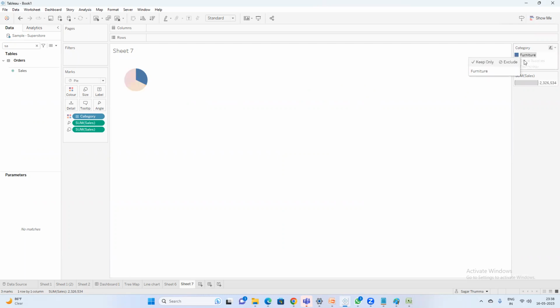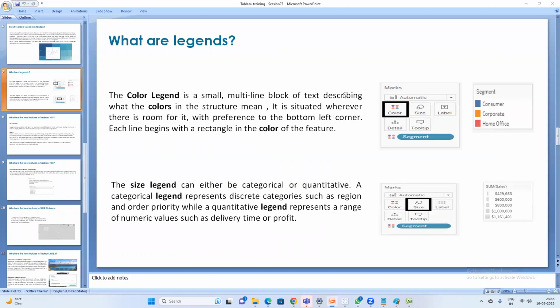Furniture is blue, and that is getting highlighted here. If you click on it, office supplies is orange and technology is red. This way we can identify three different categories with the colors. To know which color is assigned to which category, you can use the color legend. So these are called color legends.